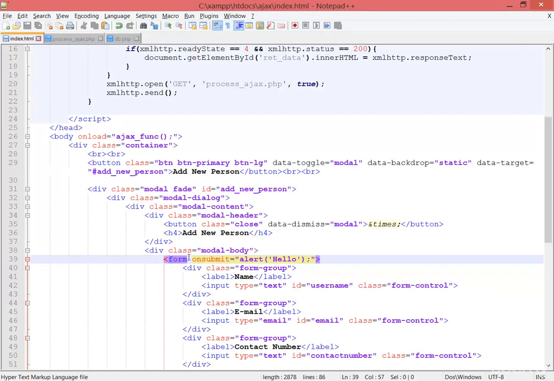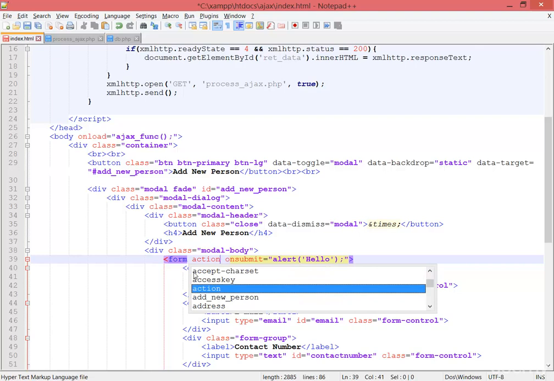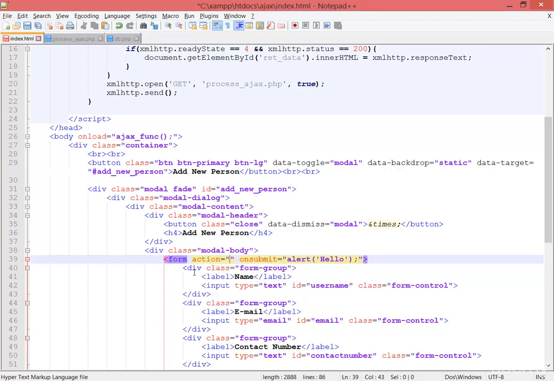If I just add the action, process, wait for a while. Yes, the page spelling is exactly process ajax.php.